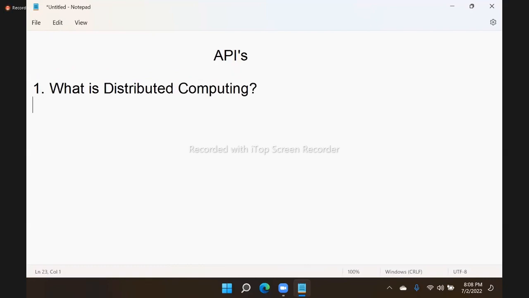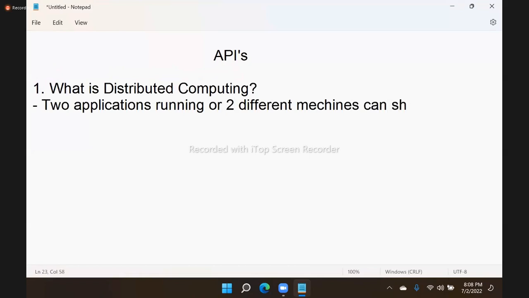Distributed computing is two applications running on two different machines that can share information.